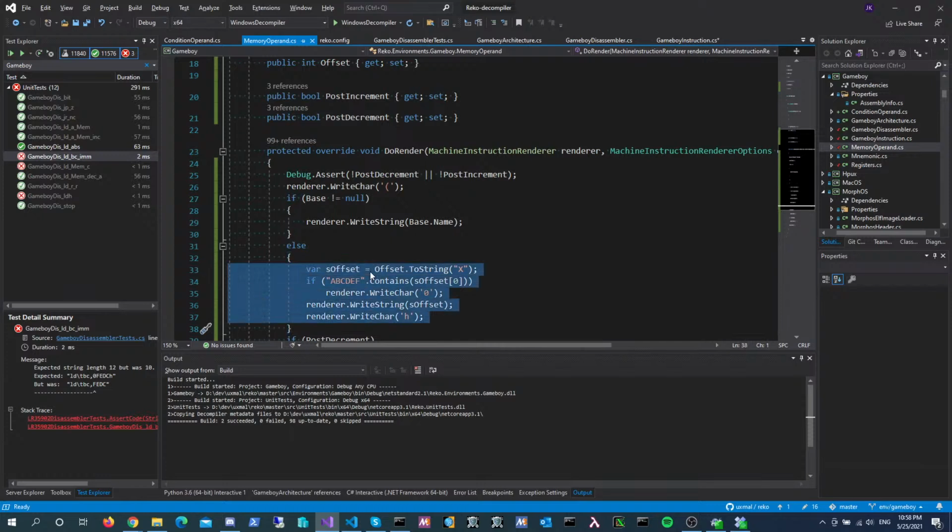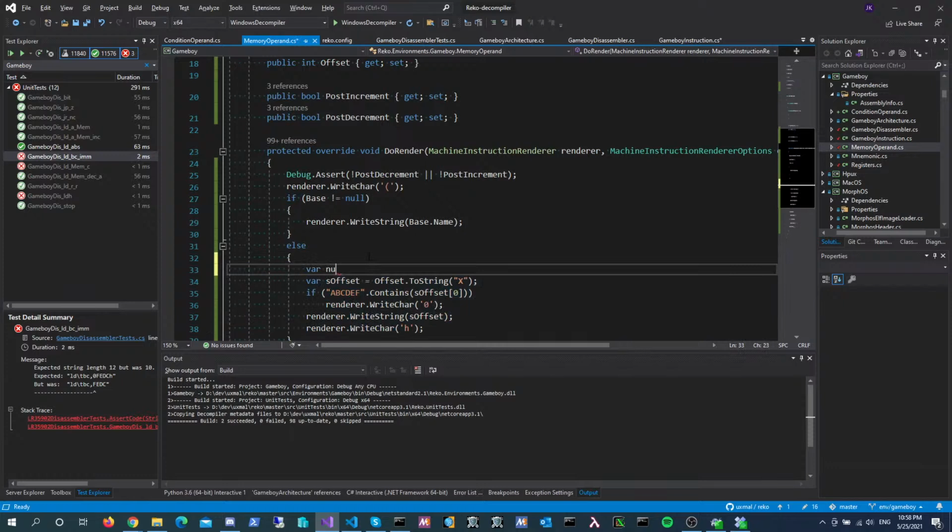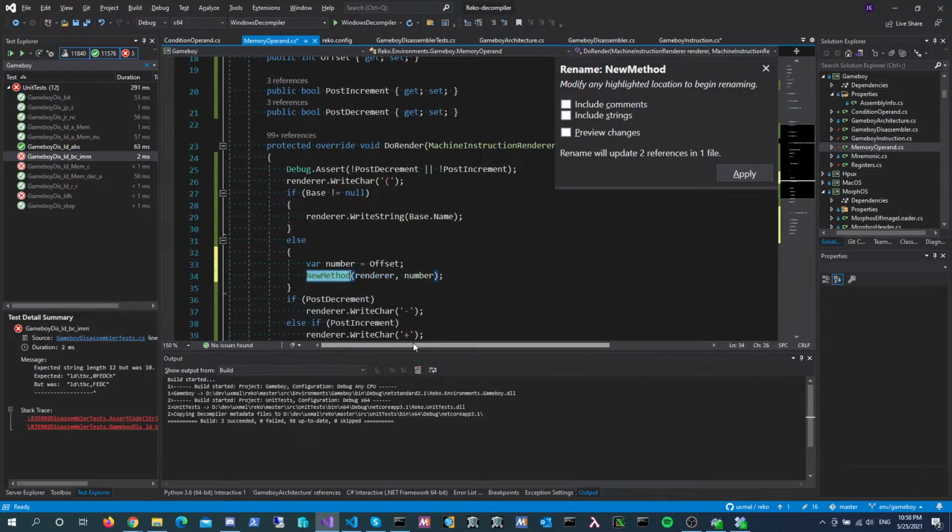So where do we put this common code? We'll refactor this to a method, and we'll call it render intel hex number.